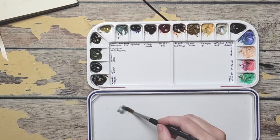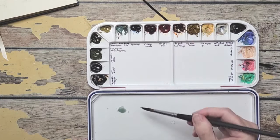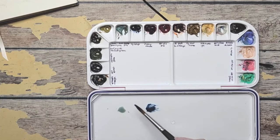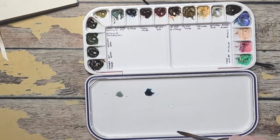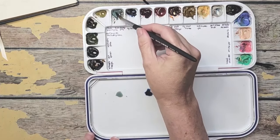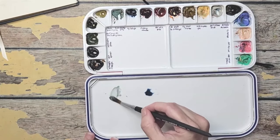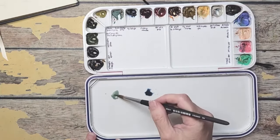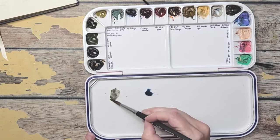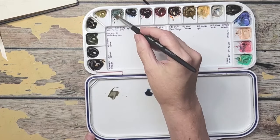And I'm starting with Davies. This is in Danthrone. Do you see the brightness difference there? I definitely want this color instead of this one. So Davies gray, and I'm going to touch into sepia, which is my brown. And you can see, it gives me a beautiful gray.